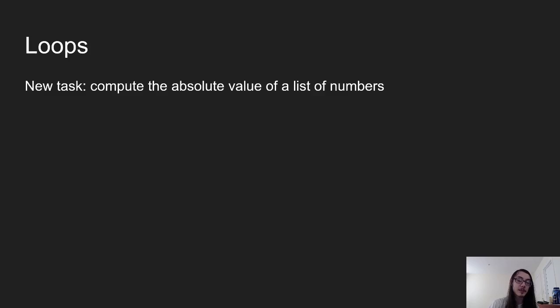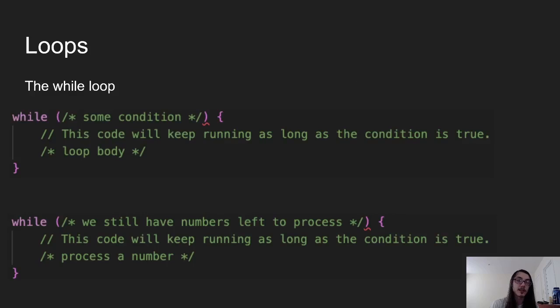So there are two types of loops, but they're kind of the same thing, so we'll go over both of them quickly. The first type is a while loop. The structure of a while loop is simple. While its condition is satisfied, execute the body of the loop, and do that until the condition is false. For this problem, the condition should be that we still have numbers left to process. So while we're not out of numbers, continue reading input and outputting the absolute values of the input.